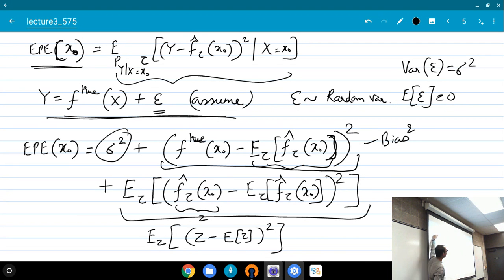We haven't shown how we got from here to here. Moving from here to here under this assumption requires a lot of mechanical expanding of the brackets, substituting the definition of expectation and all that messy thing. Essentially, the first term and the third term are both variances. The first one is a variance that would be impossible to get rid of. You cannot capture it in any modeling, and therefore you cannot get rid of it. So your error will have at least this much additive component in expectation. And the third term is a variance, but it would be possible to capture that. You just have to have the trade-off between the bias and that variance.